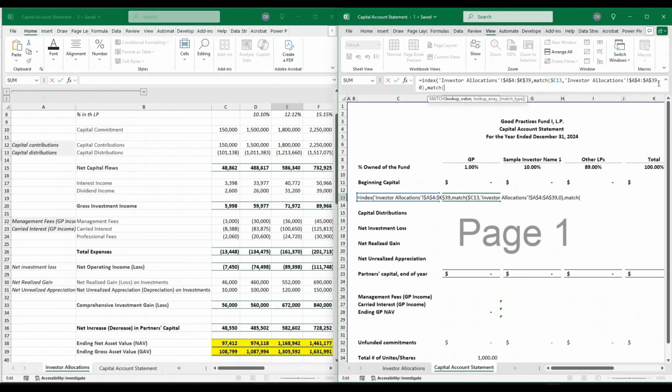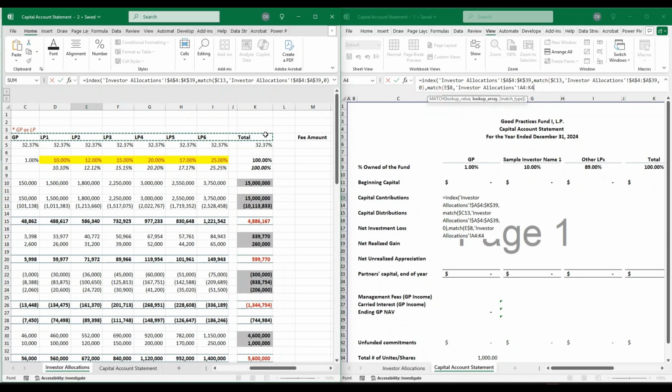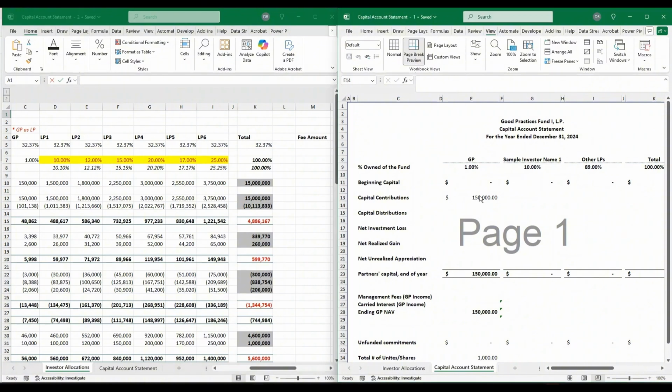Now we're going to have our second match, where we're going to make sure this is the GP. For GP, we're going to keep shifting to the right because we're going to choose the investor type. We're not going to move any row. So we're going to do F4. We anchor this row number. And then we are going to look for our second match here. Going to make this total. Now we're going to F4 to anchor both. Exact match. This is our number.